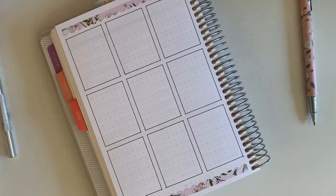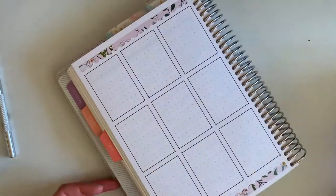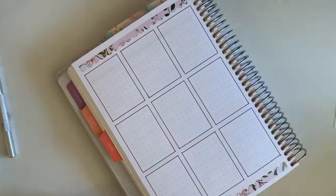So while I explained all that, you saw me drawing in my squares. These are 8 boxes across by 11 boxes tall. And then on either end of the page, I put some strips of scalloped washi that came with the kit.